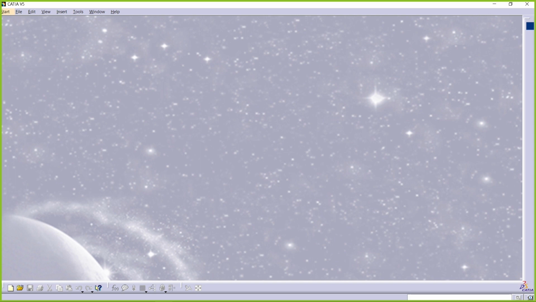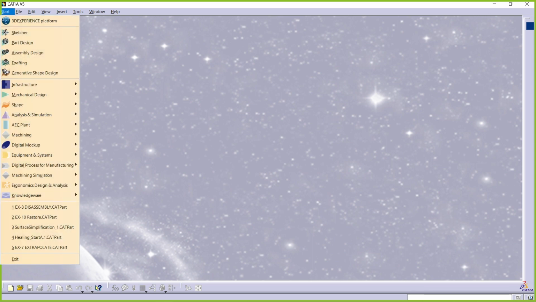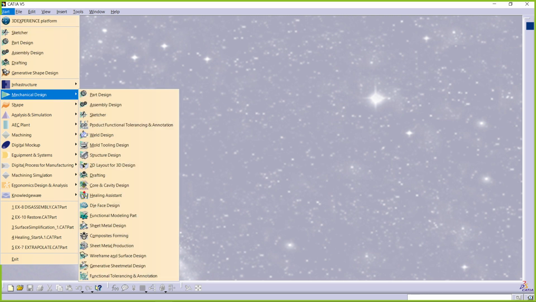Another important advantage is that we can work with the sheet metal part in other applications like part design, assembly design, or drawing generation. It includes many standard features like stiffener, stamp, and sweep, which reduce design errors. So let's start with the sheet metal workbench. How do we enter it? You can go directly to mechanical design and generative sheet metal design.